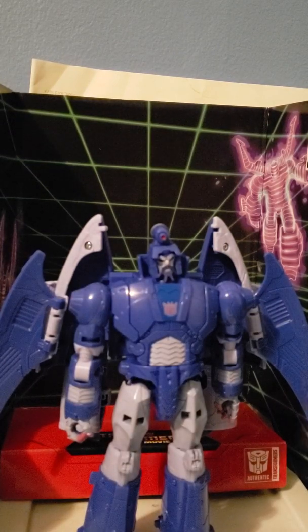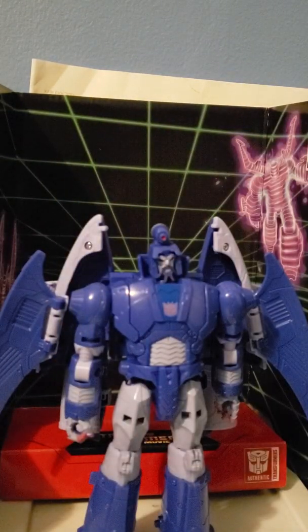Quick look at the instruction manual. I like how it's so different from the other Studio Series. They may not look like Generation figures, but it still kept the red instructions for Autobots, purple for Decepticons. And I do love that it still has the purple like any other Studio Series figure would. Overall, I'm completely fine with Studio Series figures being Generation 1 figures. I'm fine with that altogether. It doesn't matter for me overall. But it is really nice.